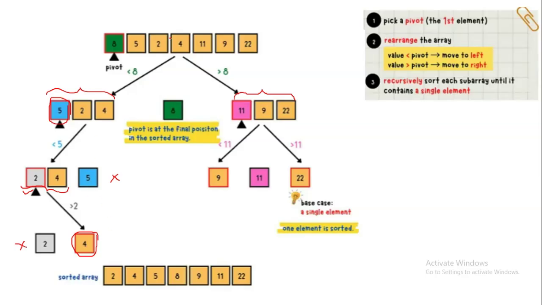Then control will go to the right side subarray recursion, select the first element as the pivot element, and partition it. After partitioning, the left side subarray contains element 9 and the right side contains element 22. So over here the control will come out of the right side recursion also. Once the left side as well as the right side is completed, the output that we get is the sorted array, that is 2, 4, 5, 8, 9, 11, and 22.